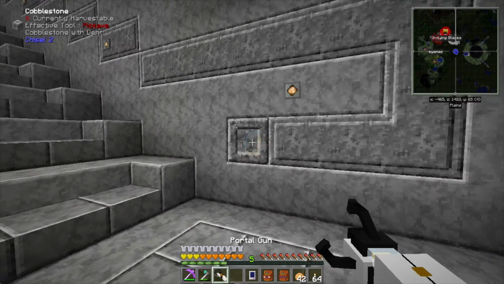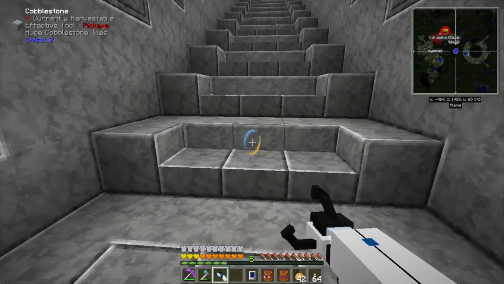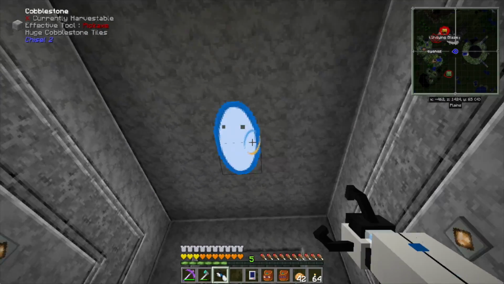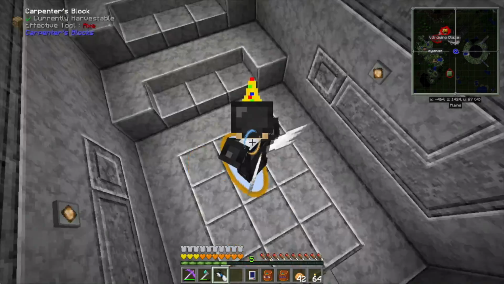Now I remember. So I got a portal gun. So I can go bam, bam, and whoop. Can I do bam? Whoa. And bam. And let's fall. Whee! Awesome. What's that look like in F5 mode?